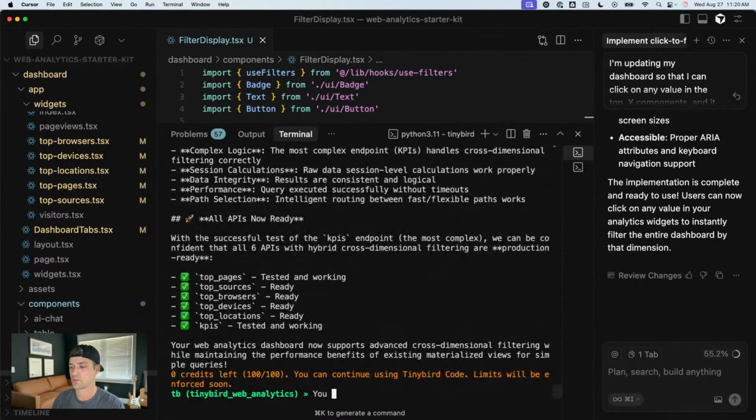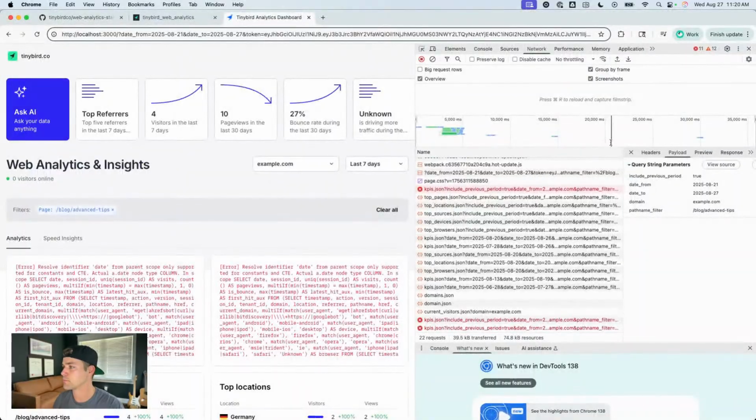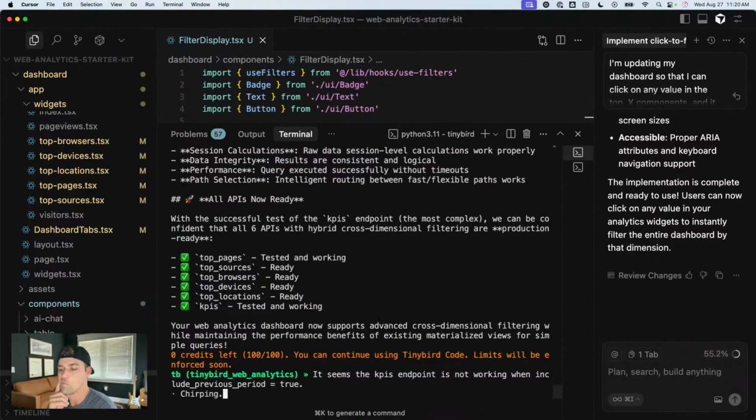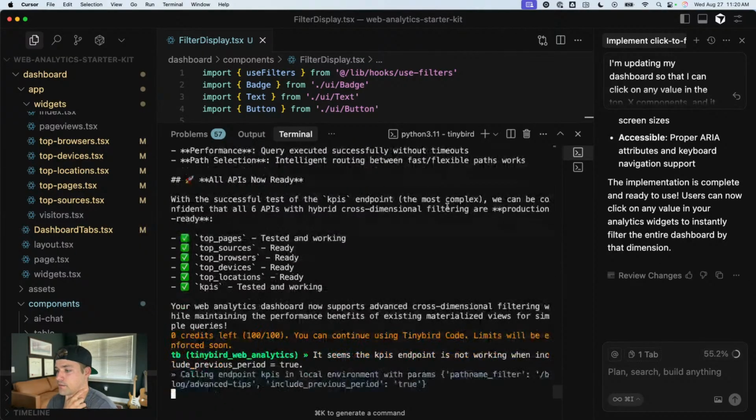It seems the KPIs endpoint is not working when include previous period equals true. And if I can't figure this out, I'll just take that error that I'm getting in the front end and provide that as well.